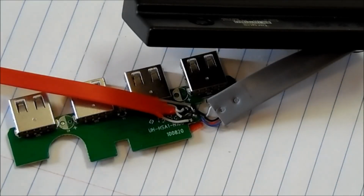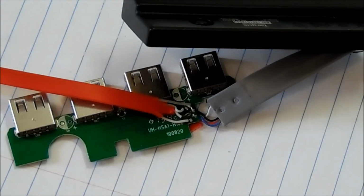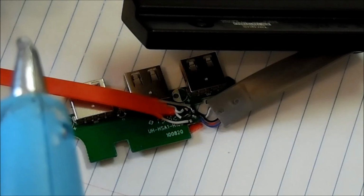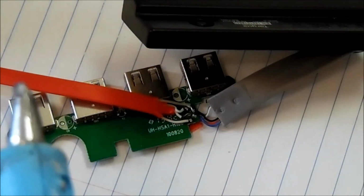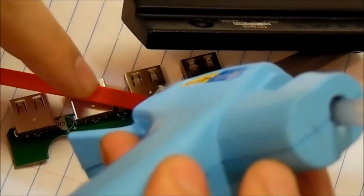Alright, so now the fun part, pouring hot glue over everything. My favorite amount of hot glue to use is an ass ton, because I like hot glue. I probably use more of it than I should, but right now I have to really insulate and isolate the ground from everything, because it's kind of exposed, and since it's at an angle, it could touch the white wire, which we don't want. So I have to get hot glue in there.